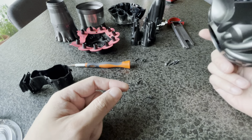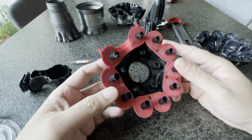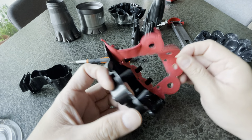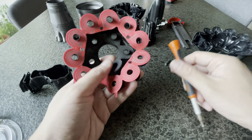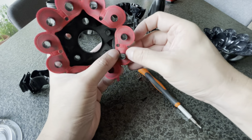So let's start with this top piece. This is the top cover. I'm sure you recognize this. It's the first piece. Now what's right below this first piece is this one here. I don't know what to call this, but it has two gaskets. This red one is a foam kind of gasket, it's made of foam. And then there is another gasket down here, the black gasket you can see here. I'm not going to rip it out, I'm just going to put it back in. Please take care of the gasket, don't damage it.